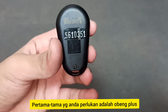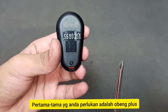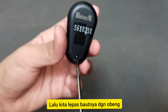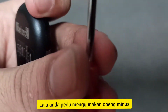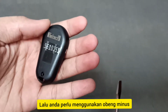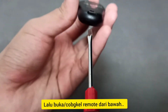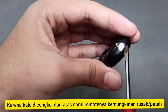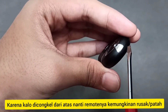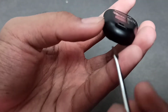So the first thing that you want to do is you need to have a plus screwdriver, and then we screw it. Then you need to have a minus screwdriver. So you must pull it from the bottom, because if you pull it from the top, the remote will be broken. So you push it from the bottom.